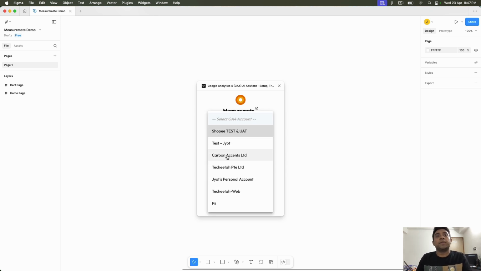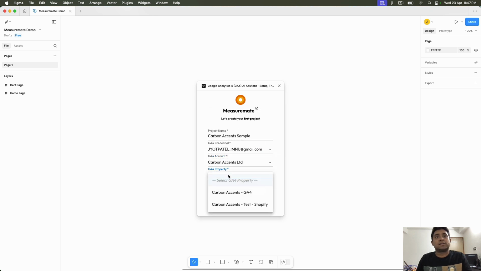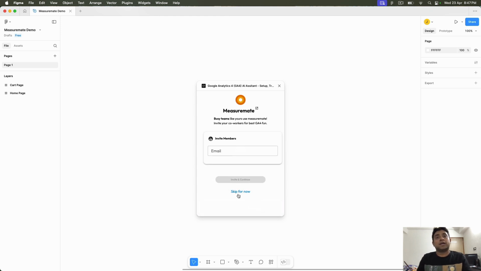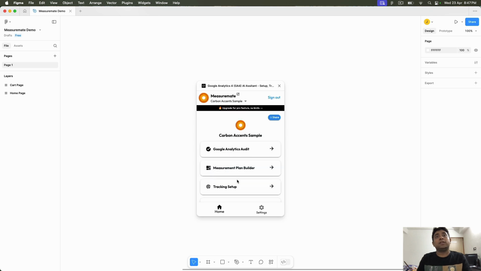So let me select this, and let me also select a property. Based on the account, we select a property, and we're able to create a project. And we are able to successfully log into the system by providing access to Google Analytics.